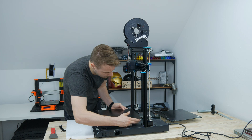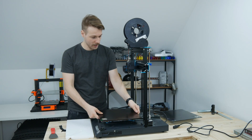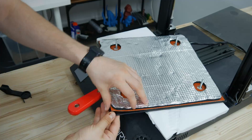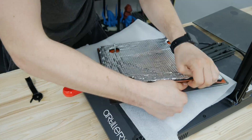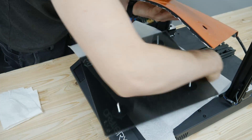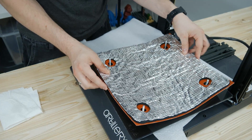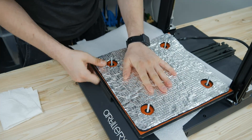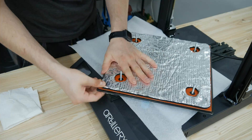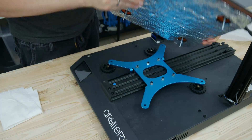Step one was to heat up the bed to 60 degrees Celsius and then remove the four adjustment knobs for the leveling. For your own safety, I recommend to unplug the printer and then remove the bed, remove the springs, and place it upside down on a soft surface. While the heat pad is still warm, use a spatula, start from one corner, and remove the silicone heat bed. Afterwards place it upside down on your soft surface. I wiped the backside of the plate down with some IPA, then placed the pad above the four pins, aimed for them, and started from one side to apply the pad back onto the back of the build plate. I then made sure the silicone pad had enough contact with the build plate by pressing both parts together firmly. Afterwards I twisted the build plate back right-side up — be sure that you untwisted the bed cable in the right direction.